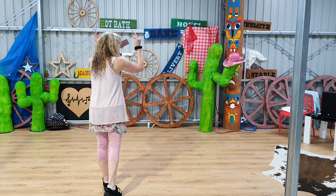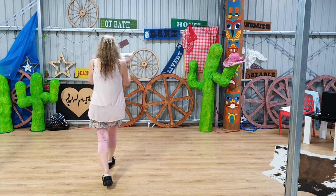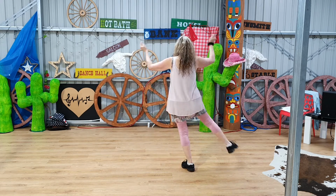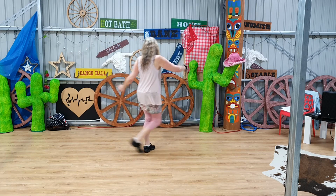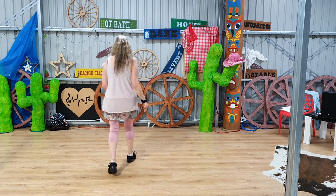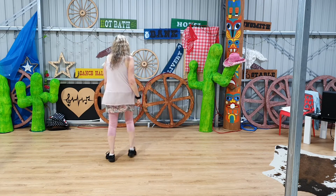So there's claps and clicks, it's up to you. The claps and clicks help me. So step, sweep, across and side, back, sweep, behind and side. Again, forward sweep, across and side, back, sweep, behind and side. We're going to stomp, stomp, stomp. We're going to swivel it right and left, then stop, stop.